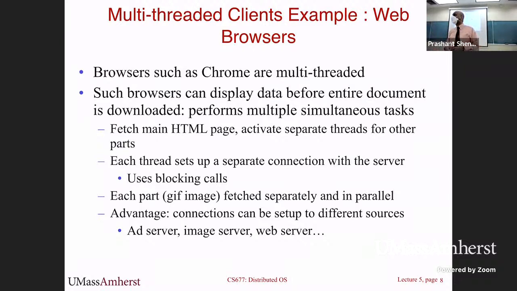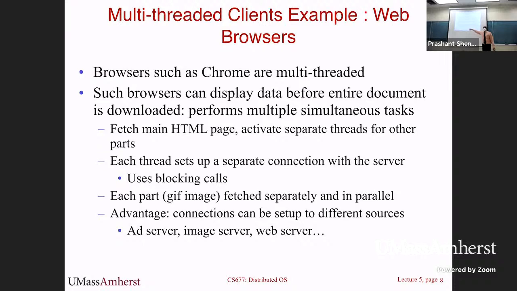Maybe there are 7 images. You can have 7 threads fetching those images concurrently rather than fetching them sequentially. All of this is going to speed up your load time. Otherwise, if you have one thread doing all of this, you have to first get the page, then parse it, then say, let me get image 1. Until image 1 comes, you can't even start the operation to get image 2, because you're doing all of that sequentially. But if you had threads, you could do all of that concurrently. While thread 1 is blocked fetching image 1, thread 2 is making a request for image 2 and downloading that in parallel, and so on. All of that gives you better performance.